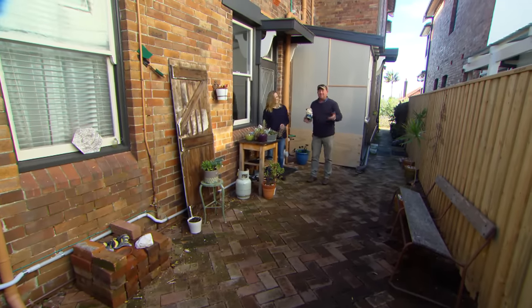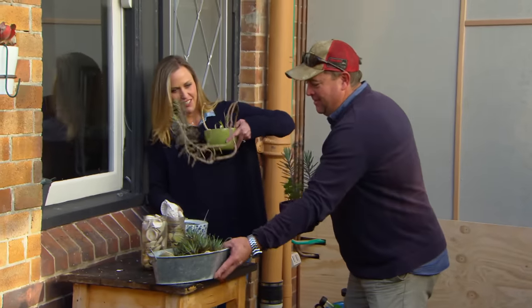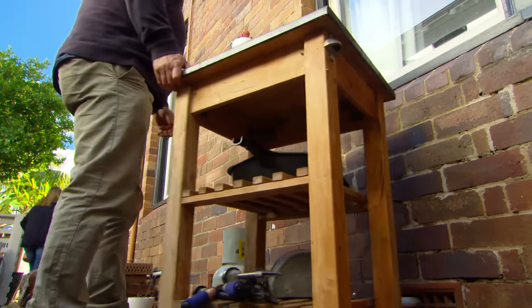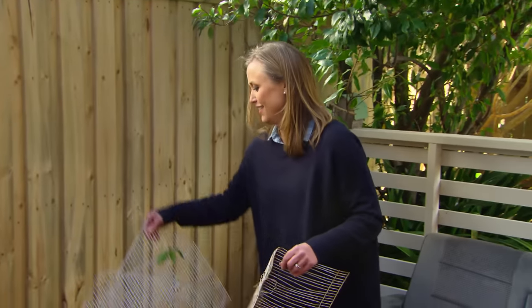Gee, thanks. Best thing about colour is you can turn this from drab to fab. What do you call this then, Jase? Yeah, that's a win. Challenge. I'll make something out of that.